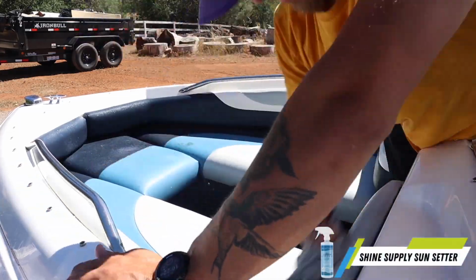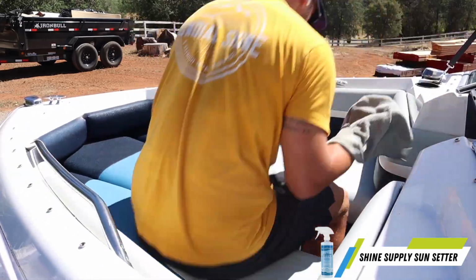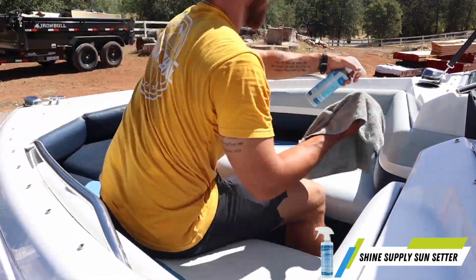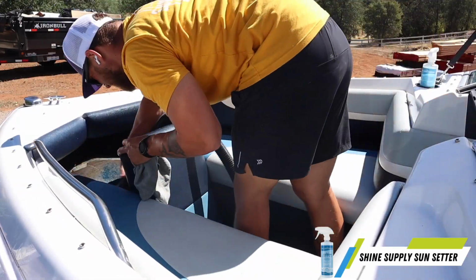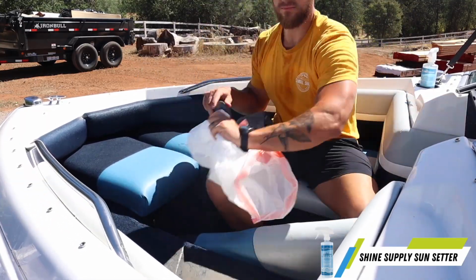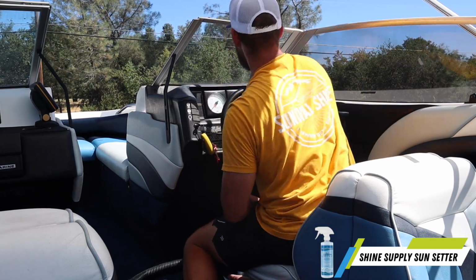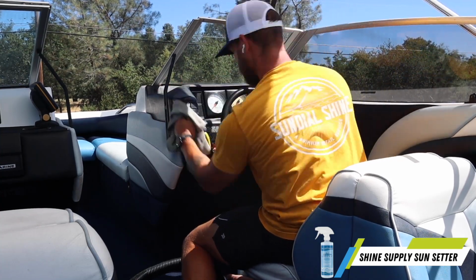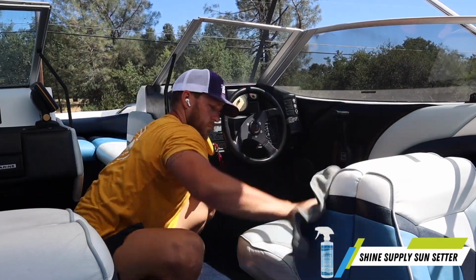Now we're gonna hop to our Sunsetter. This is the UV vinyl protection. It really does kind of clean up the seats, and it leaves a nice vinyl protection. It actually makes the water bead off the seats. It's actually a really good surface. Plus you can use it on the console, so like any vinyl toppings underneath in your compartments, you can use this to help maintain the seat cushions a little better. It's very comparable to 303. So if you're used to using 303, this is just about the same, if not maybe a little better. It's great for the seat cushions and the consoles.